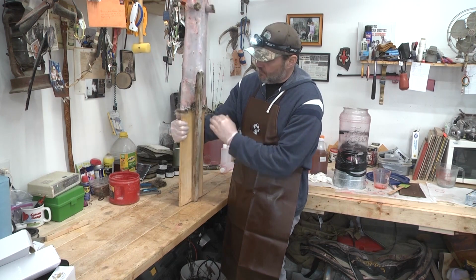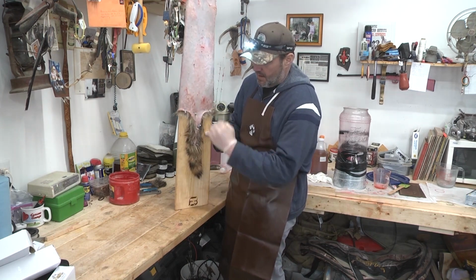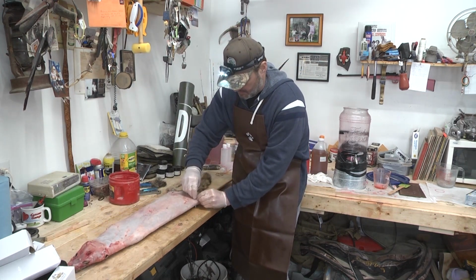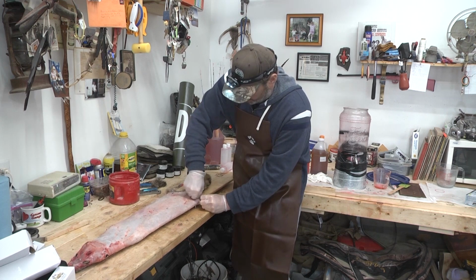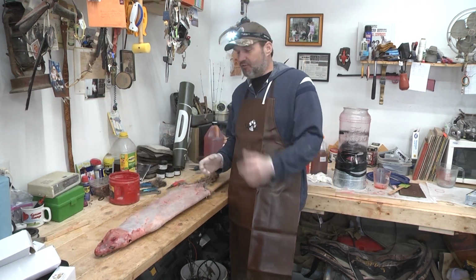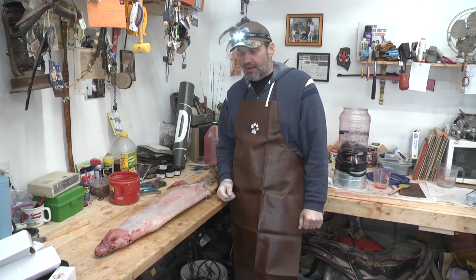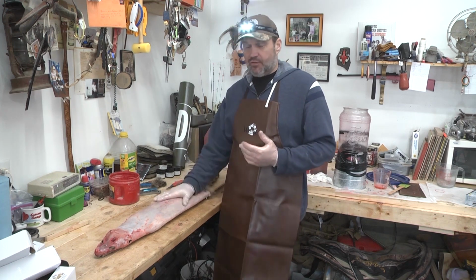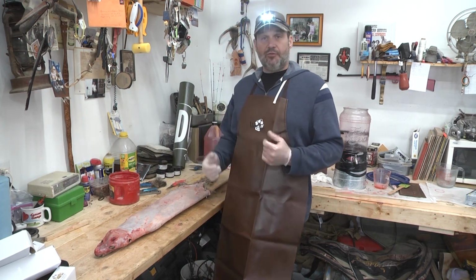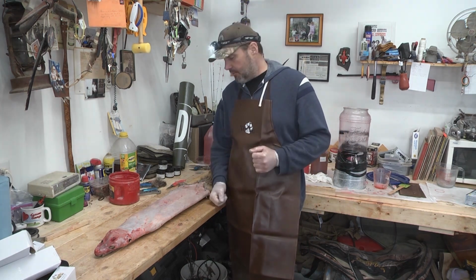As you can see, I got a straight line across here. You turn it around, and I have a straight line across there as well. That one push pin came out, but we'll get that back in there to give us that straight line. Ultimately, that's the skinning, fleshing, and stretching process. That's all you really have to do for your coons. Now, once this dries, it'll be ready for market if you want to sell it. It'll also be ready to send away and have it tanned, or you can home tan it yourself.